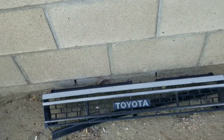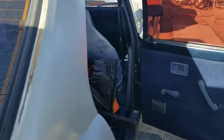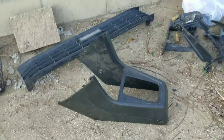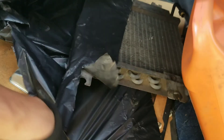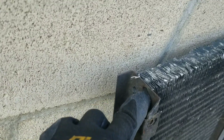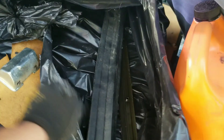Now this one I believe is for a 1983 or '84 Tercel. I wanted to see if it would fit on my '81 but mine is a little larger — the '81 Tercel is larger than the '83 version. Here's a shift panel for my '88. And this one here is a condenser for my '81 — not for sale, but I believe it's broken in one part and I'm not sure if I'll have a replacement for that.